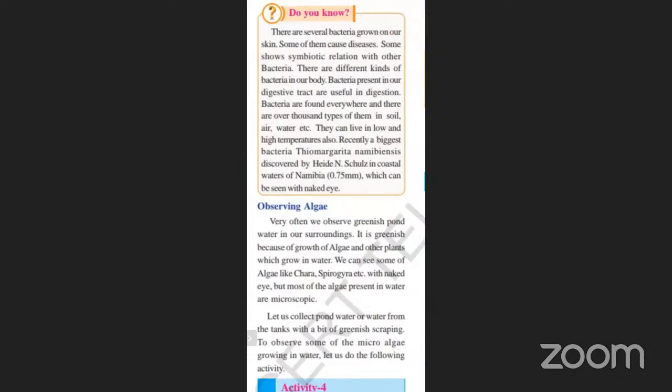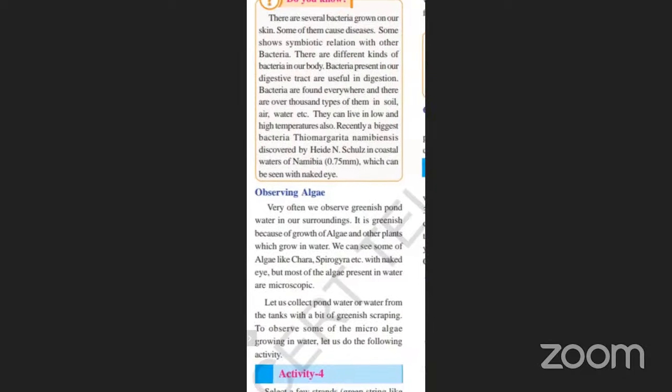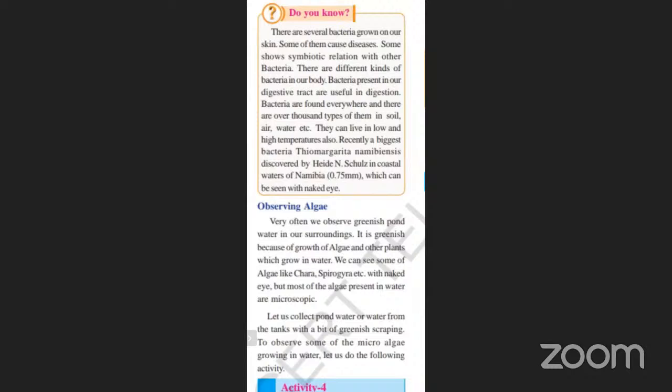Okay, so that type of relation we have to take into consideration. Here, some show a symbiotic relationship with other bacteria. It means the relationship between bacteria and bacteria. I will give an example for the symbiotic relationship by taking a plant and rhizobium bacteria, the particular family which has root nodules.